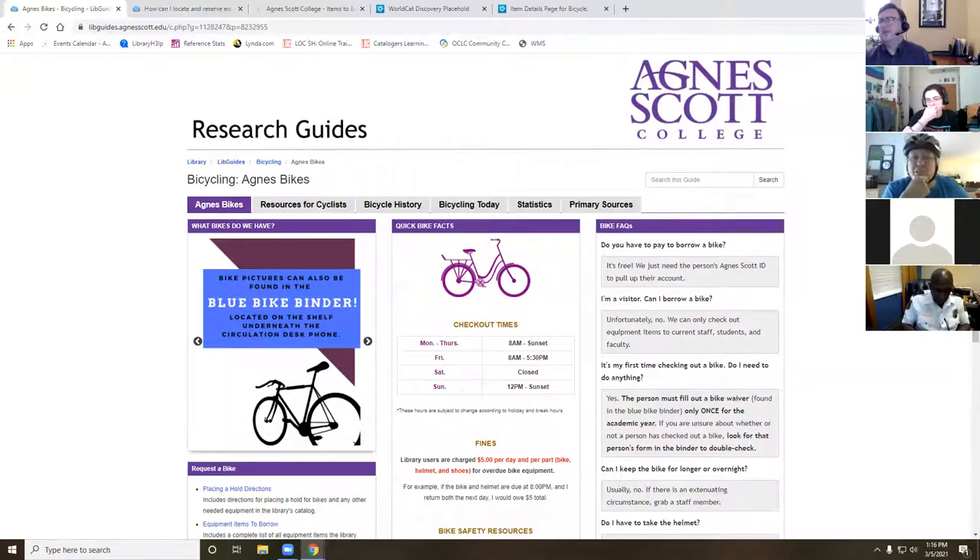We are so excited to be able to offer these bikes to you. It's such a great partnership for campus recreation to have the library as a place to store them and check them out. In campus recreation we keep them maintained. We have a partnership with the Scotty Green Fee who helps pay when we bring mechanics over. We do our very best to bring them in and have them serviced. Student workers go over every day to make sure air is in the tires and that they're safe — they ride them to make sure nothing has happened.